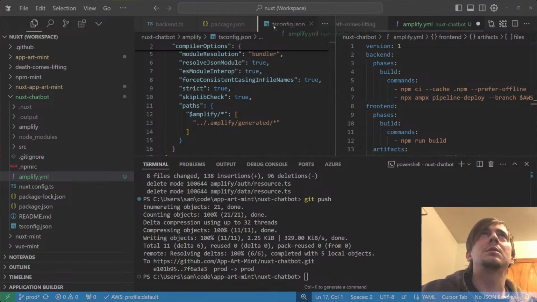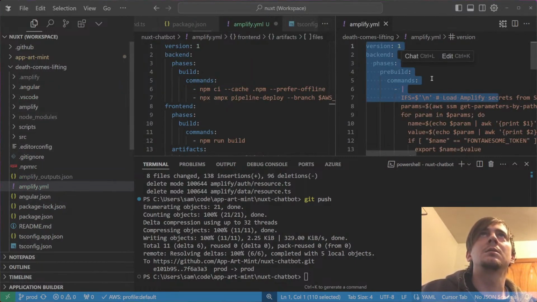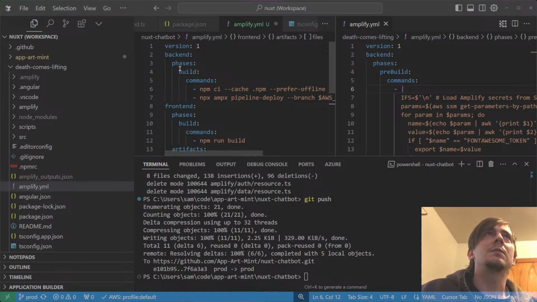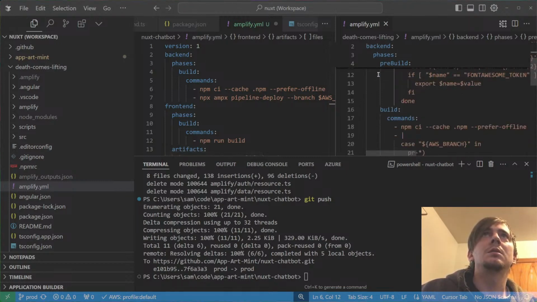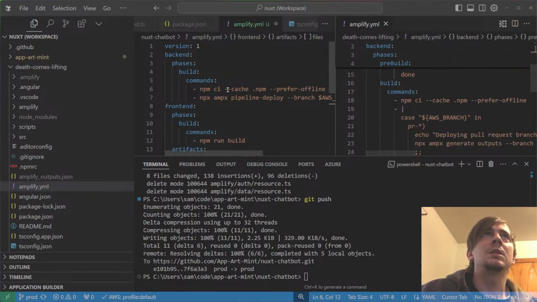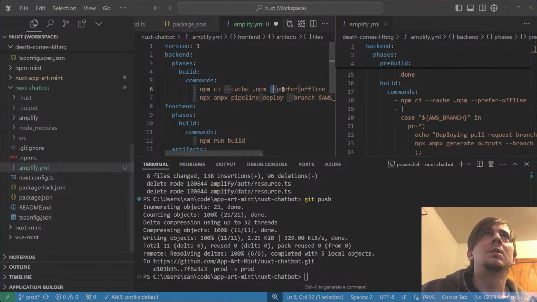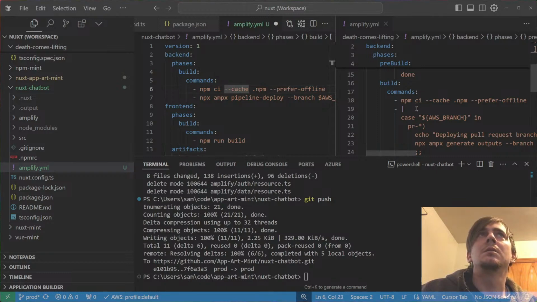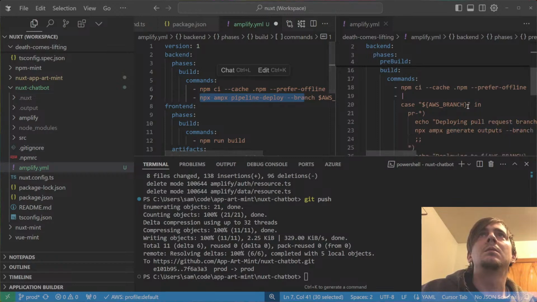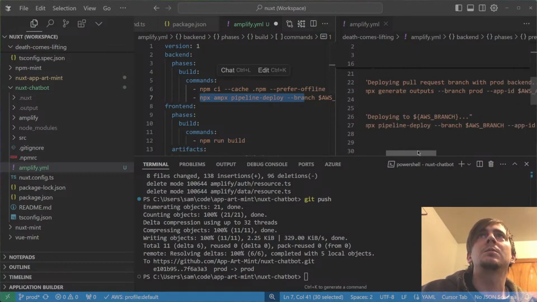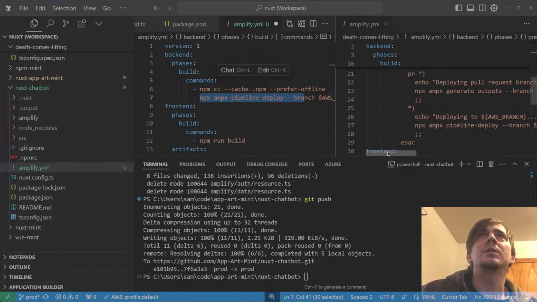this, which is the current settings: version 1, backend, phases, pre-build, commands, that just says build, commands npm ci, cache.npm, or offline, yeah. npx pipeline deploy branch AWS branch.